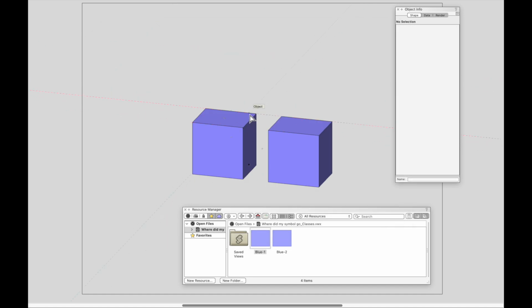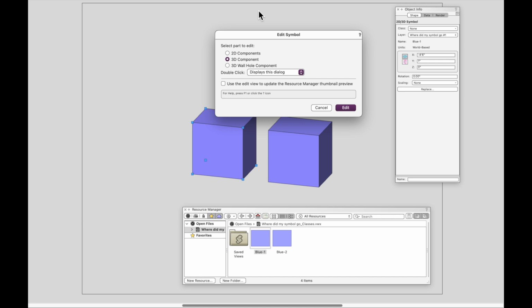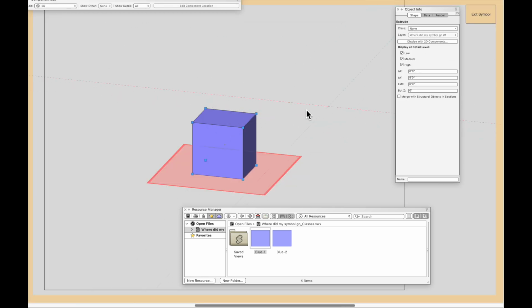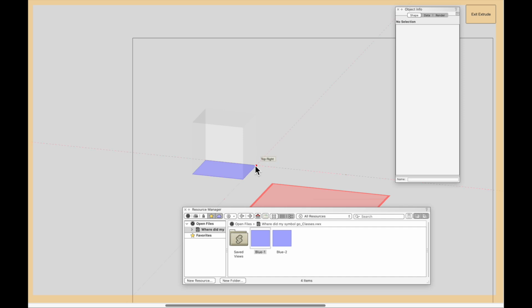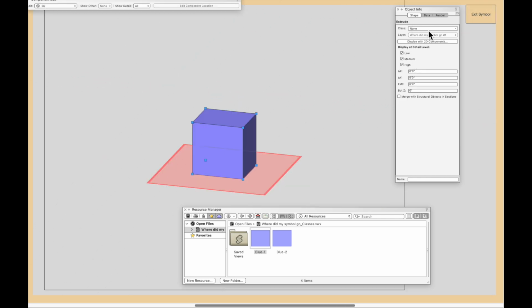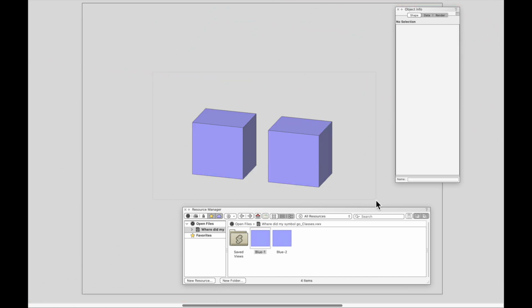So what's the takeaway? One of the tricks that I think is important is to create your symbols in a singular manner. If I created this extrude in a different class, or if I created this fundamental shape. And what I mean by fundamental is you start with a screen plane, two-dimensional, top plan component piece of geometry. Then you extrude it, and you end up with this larger shape. You can see it ghosted. It says exit extrude. Then you make this extrude plus some 2D geometry into a symbol.